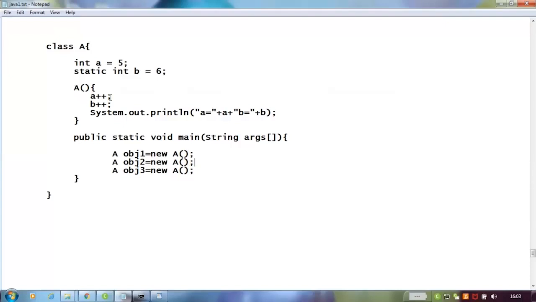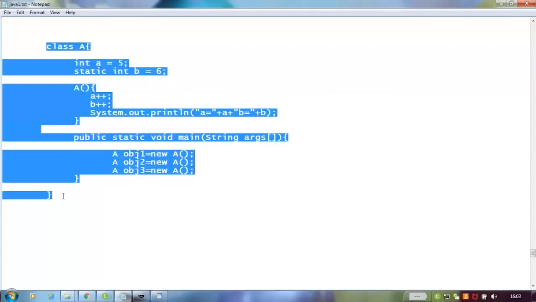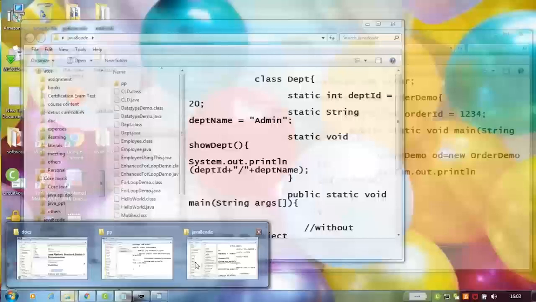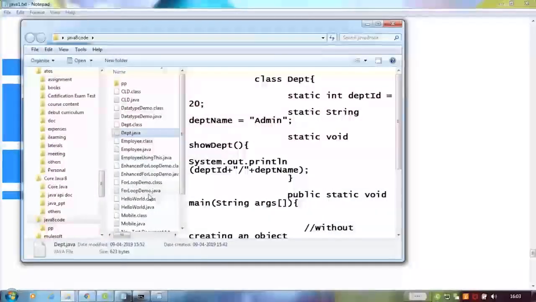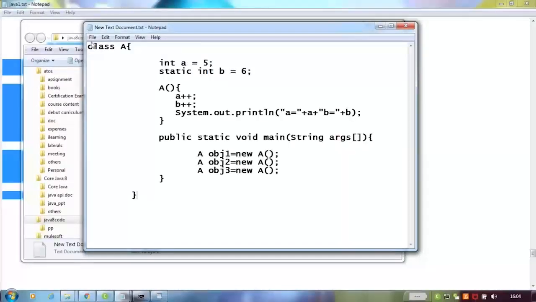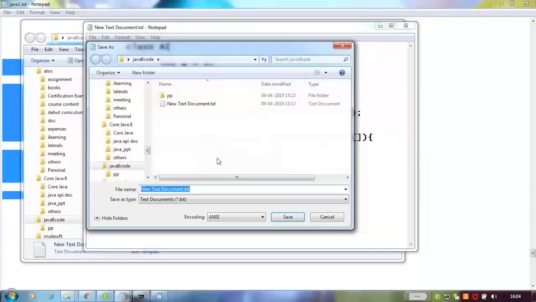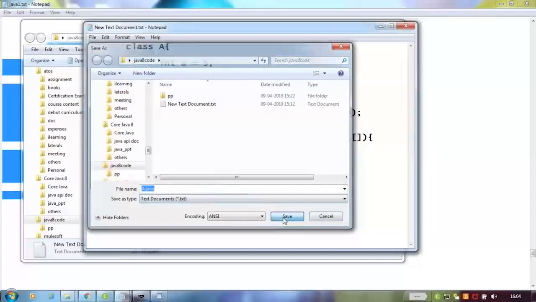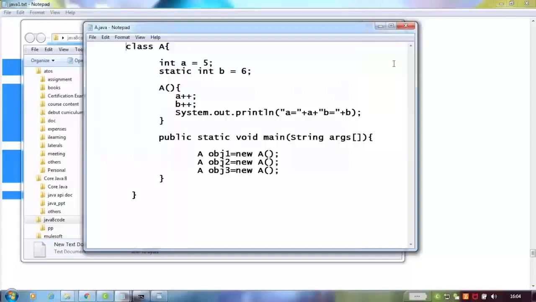If we execute this program, A.java, Ctrl+C and come inside this code, Ctrl+V. File, save as A.java. Save it.